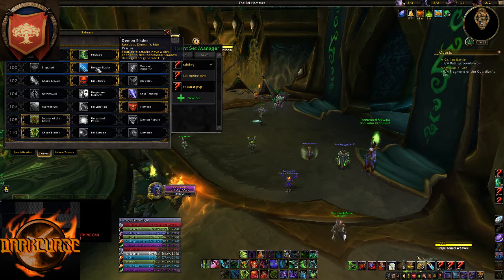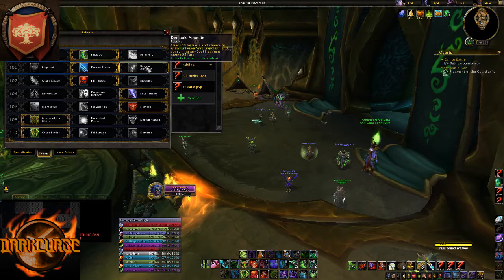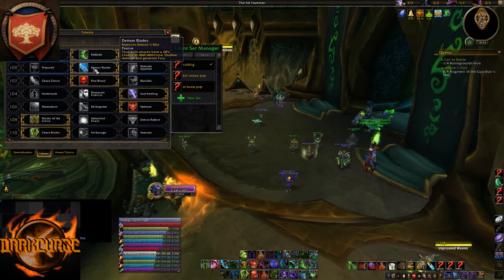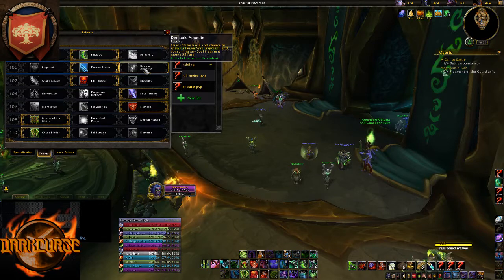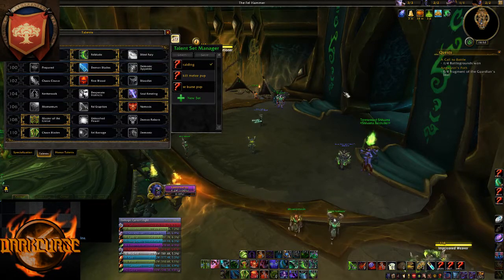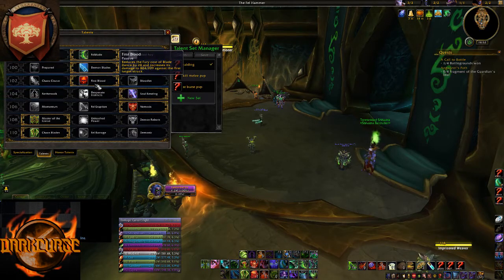You can't lose there. Yeah, you lose the ability to build your shadow damage or your Fury on your own using Demonic Appetite, but trust me, Demon Blades is better. You will lose a lot of damage if you decide to run this in raid content. Go with Demon Blades, trust me. Next one down, we're going at First Blood.